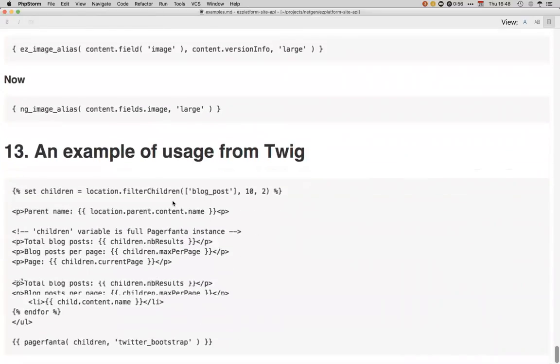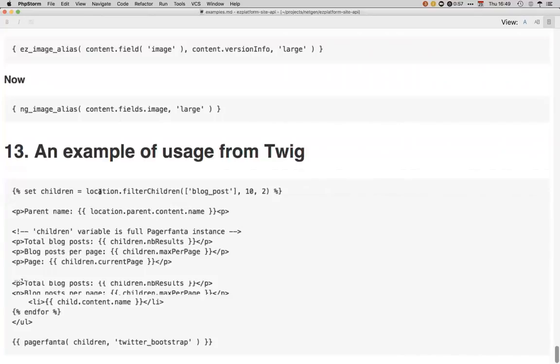And that's basically it. I'm finishing with a kind of full-blown example that shows various things. For example, having a location in your Twig template, you can filter children of the blog post type, limited to 10 per page, access the second page, and then render the parent content name.